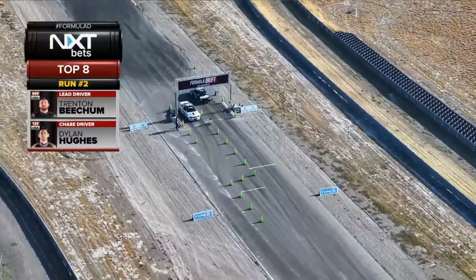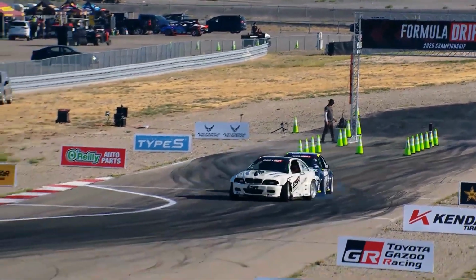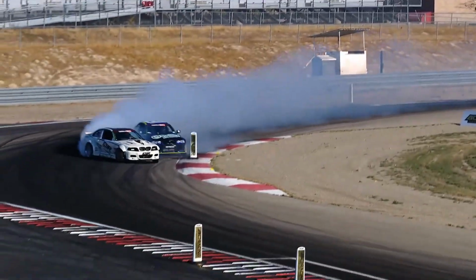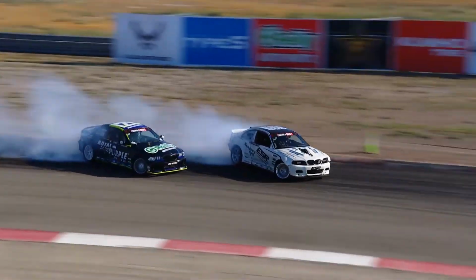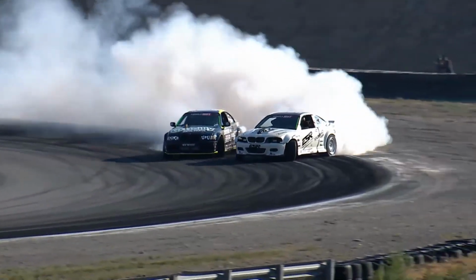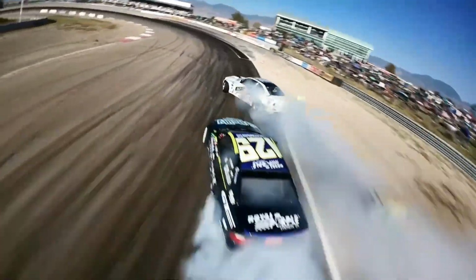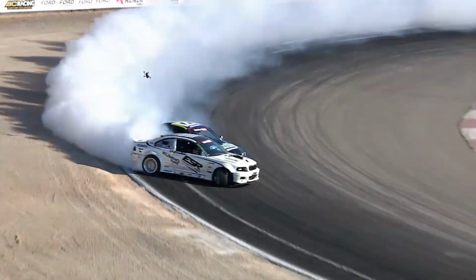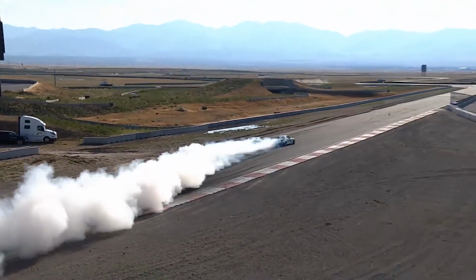But Beecham on the start line, Reader chasing him down. Beecham had great success here. He's got to be confident. But Dylan the Dozer Hughes took that hit. Like you said, he gave it to Shanahan. Is he going to do it again? The Royal Purple BMW. Beecham goes in, and if he was just close and didn't, oh, wow! Beecham, yes, sir. Like I said, very comfortable here in Utah. Dylan the Dozer Hughes does get close, tucks in nicely.